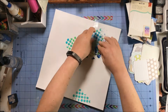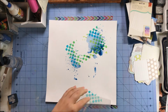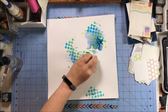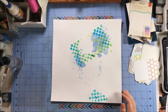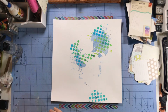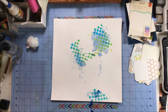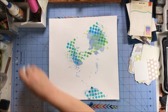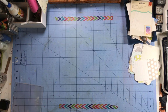Now, with the Chipped Sapphire, I am doing the packaging technique. You do see more of this, but the majority of the mixed media, you really don't see it at all. And I'm okay with that because with the sketch, you really only see pops of the mixed media from behind the layers of paper. So I'm going ahead and getting some of that packaging done down at the bottom. And once I get that, I'm going to add a little bit of the Twisted Citron as well. And now I'm just going to put it aside to dry.